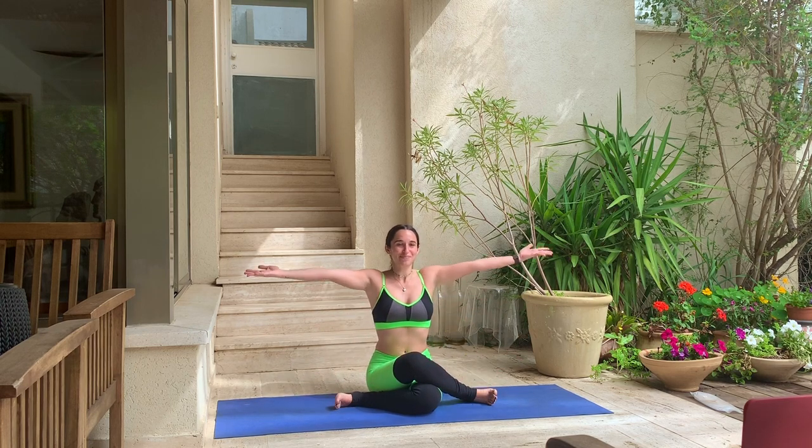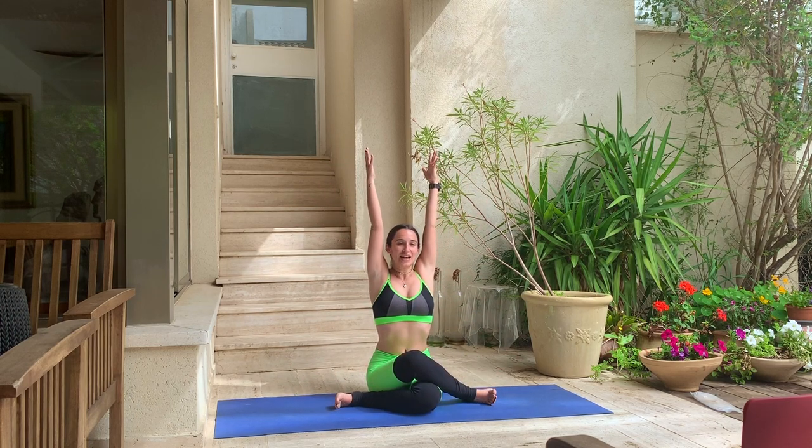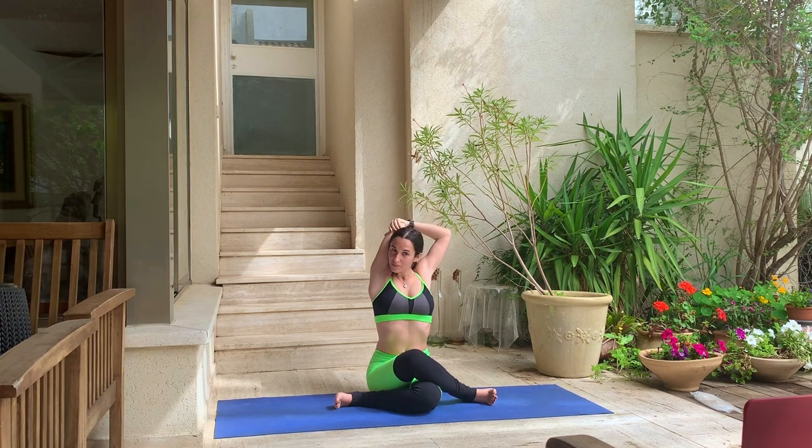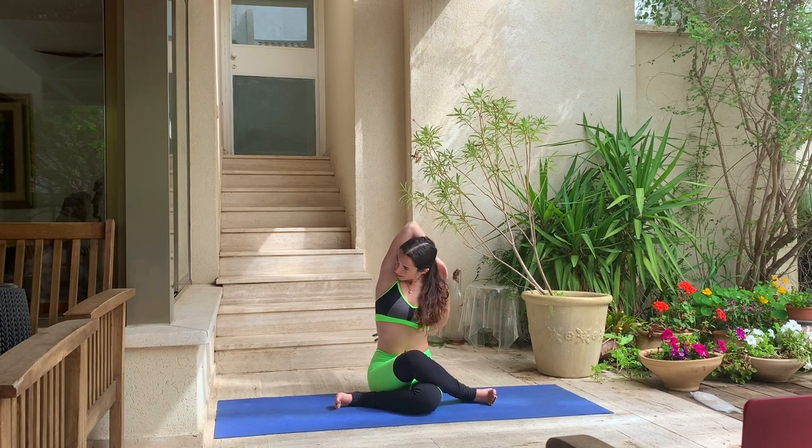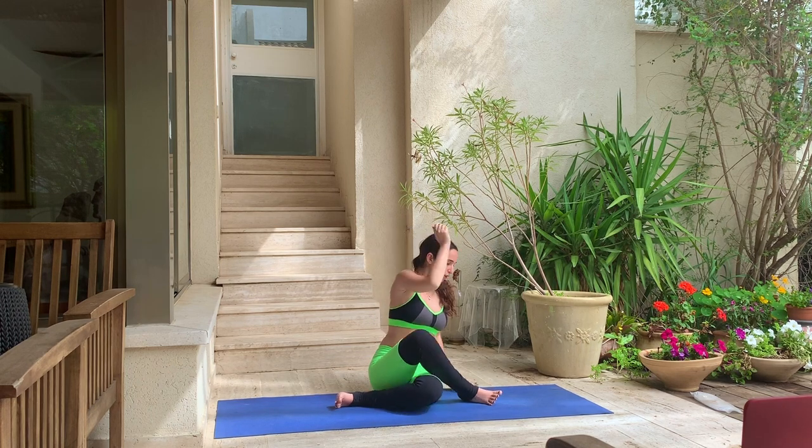Inhale the hands up. Exhale, we're gonna grab that right elbow and really open up that shoulder for a moment before we move to the next step. You can always stay here in this posture. From here, we'll bring the left hand behind our backs and grab the opposite and grab the hands together. It will look like this.